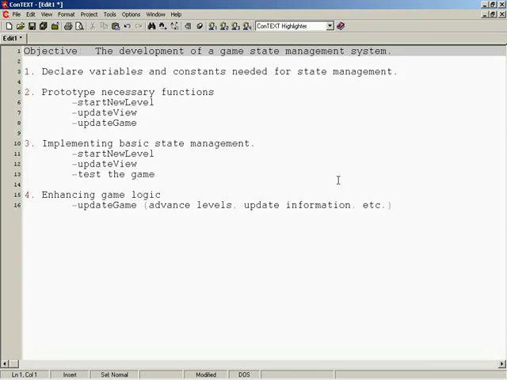So anyways, before we start talking about the objectives a little bit closer than the overview, game state management. That's pretty important. It's very, very important because if you think about a game, you have different states. At the very beginning, before you even start a game, you can have the null state, where you don't really have anything going on. And when you start a game, the game is running. If you shoot your missiles and you run out of missiles, that's another state where you don't have any missiles. The game's over. The game's over.